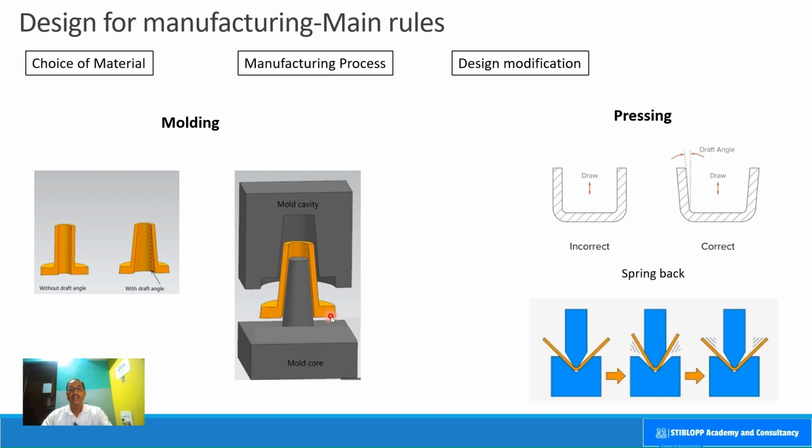Okay, the next component that we have is a metal component. Now if we follow the stamping process, there also there should be some draft angle to draw the component easily. Okay, another problem that we generally face is the spring back. Post bending in a V bended material, the component tries to retain its original shape. So, in order to compensate for that, the bend angle is reduced slightly so that after bending, we get the correct desired design angle.